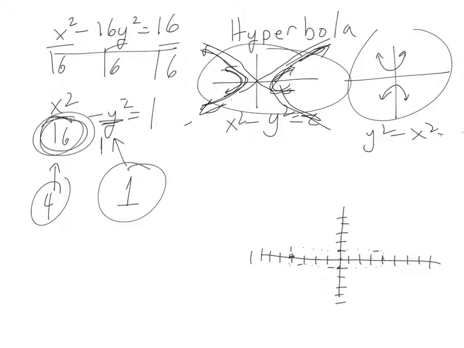If I connect from this corner to this corner, a straight line should go through that center, which in this case was 0, 0. And then from this corner here to this corner here, draw another slanted line. It should also hit the center, which in this case is 0, 0. I'm going to get these asymptotes, which you might remember from previous sections. Asymptotes are these lines that the graph approaches but never quite touches.